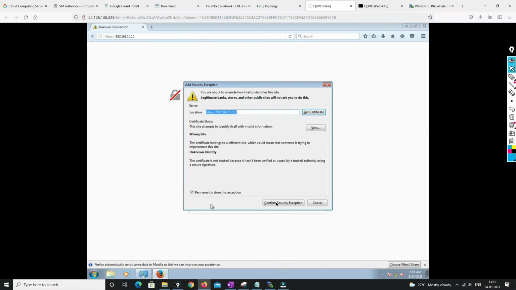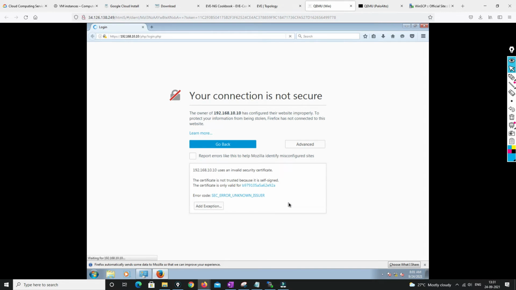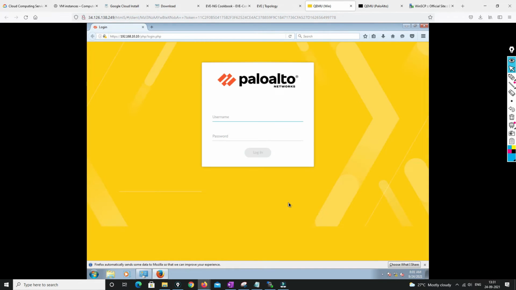and we'll just confirm this one to trust this unsecure browser. And I have got a lot of comments saying that you want to access the Palo Alto firewall from your local machine. If you have local EVNG, you will be able to access it, but when you are placing your Palo Alto in Google Cloud, you will not be able to access it.